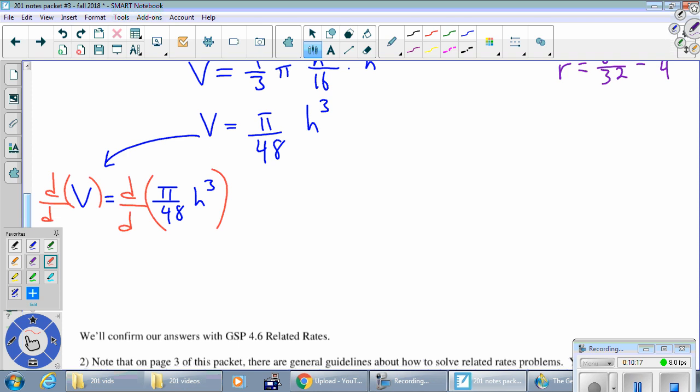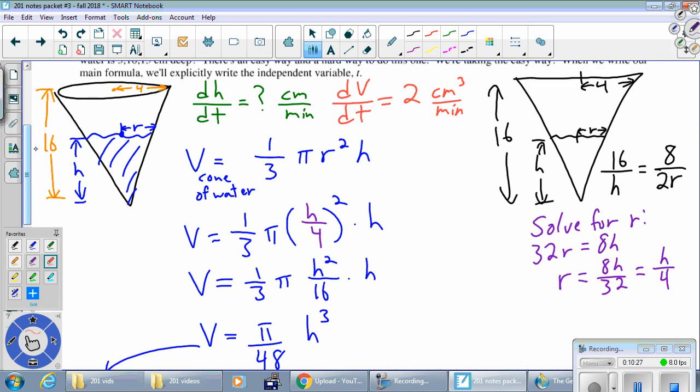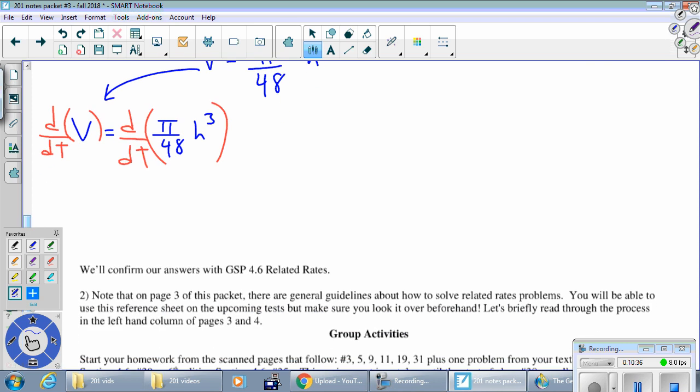The independent variable is what has to go downstairs in the denominator here, and the independent variable is time. Time. Which makes an awful lot of sense, actually, if you look back at the green given. The thing that we're after is a dh dt, and the thing that we know is a dv dt, so we better start building things that have dt's in the bottom, and this is how we do it.